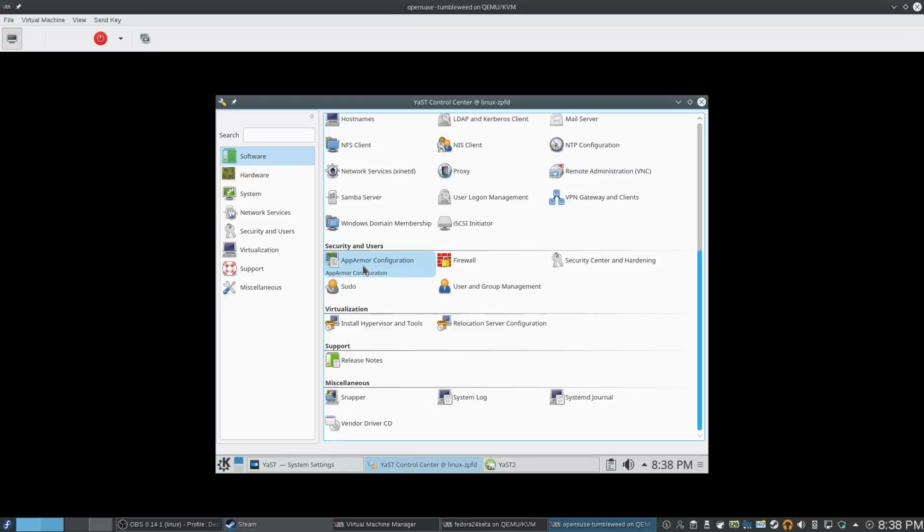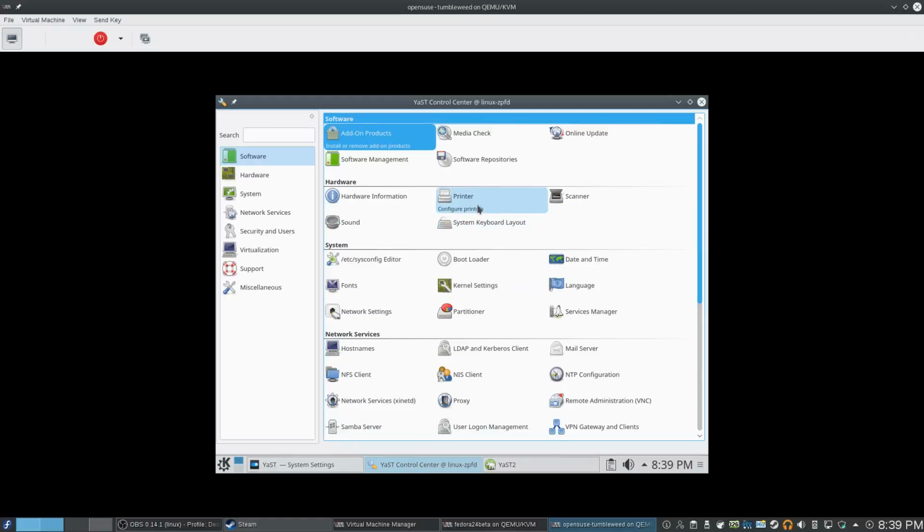AppArmor, which is their version of SE Linux. Firewall, sudo, virtualization, install KVM. I could do nested KVM, but I'm not going to. Snapper, interesting. Systemd journal. I like it. It's a lot of good stuff.